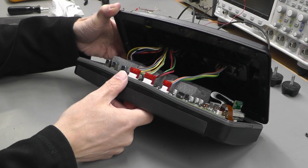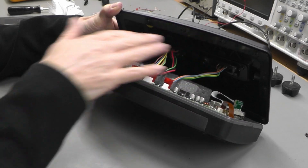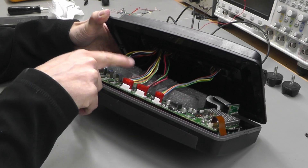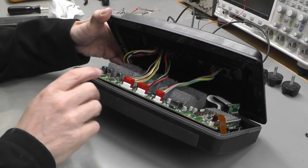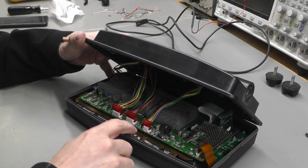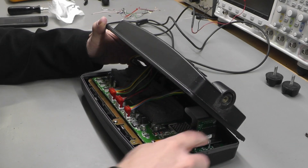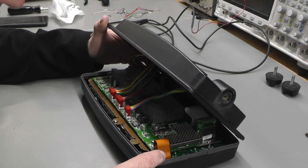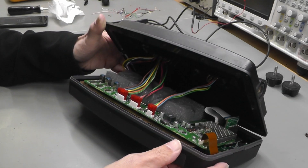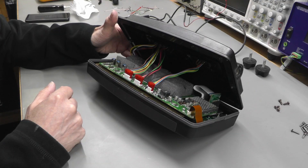Here we are inside the unit — it's jam packed full. We've got connections up onto the back panel straight from the connectors around the edge of the board, some anti-vibration to stop loose wires rattling inside the unit, and one large PCB — obviously the processor board — then a steel plate, and under that the LCD itself. Down here there's a PCB for the push buttons and what looks like a little daughter board. Let me take some photographs, disconnect the wiring, and flip it over to remove the PCB.